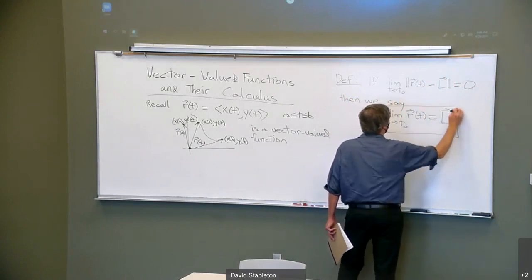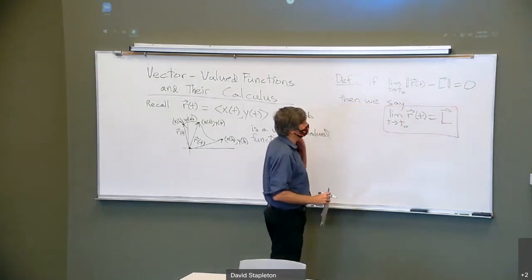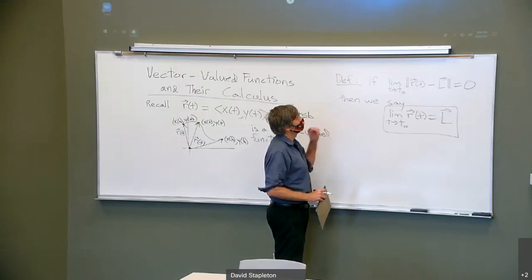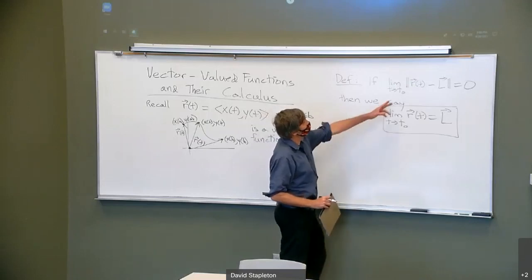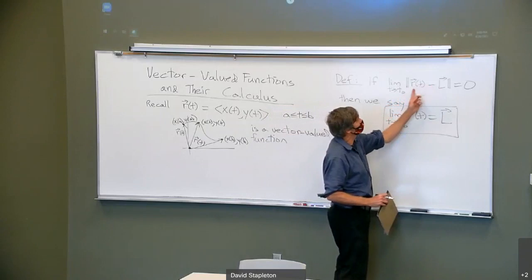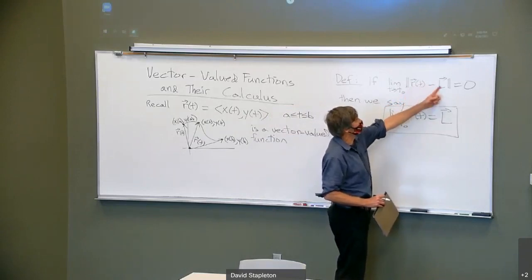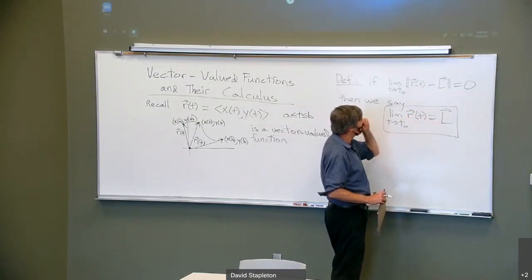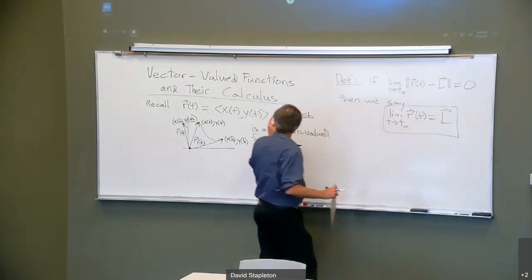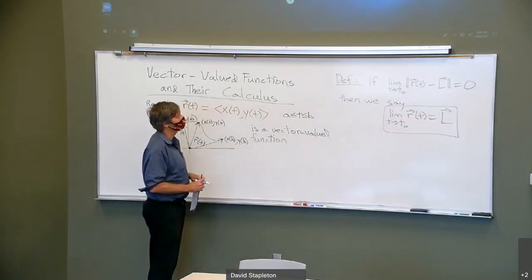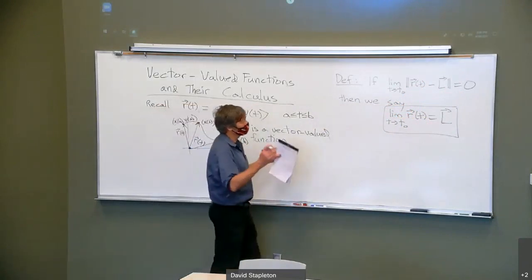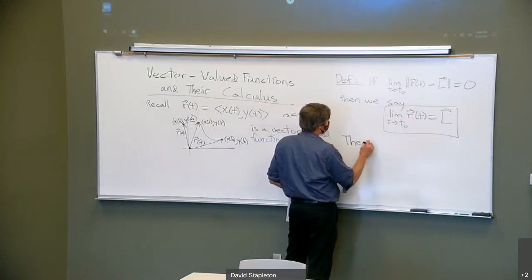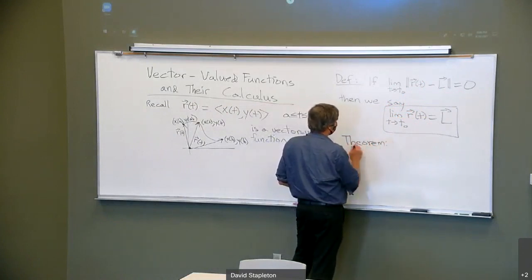Well, that should look a whole lot like what you did in calculus 1 with just numbers. Numbers are really, if you like, one component vectors. And so this is the extension of what you did in the limit in calculus 1, where f of x minus L, limit equals 0, means the limit of f of x is L, to vectors with multiple components. And then skipping over a little bit of the stuff I might do if we had a little more time, we'll say the following theorem results, which is really nice.